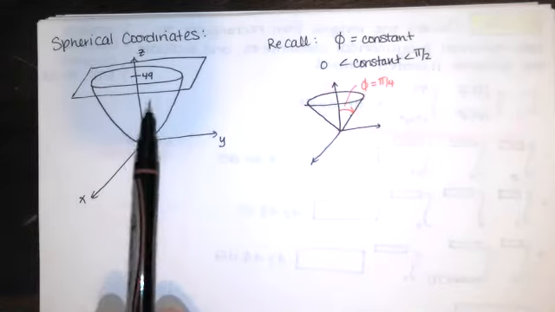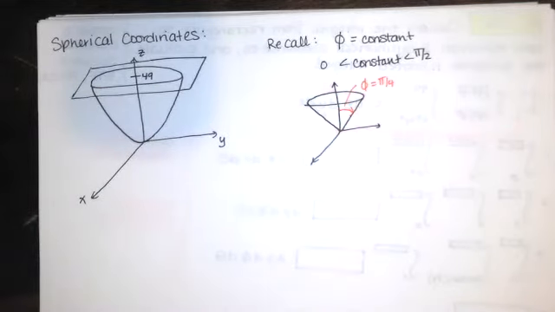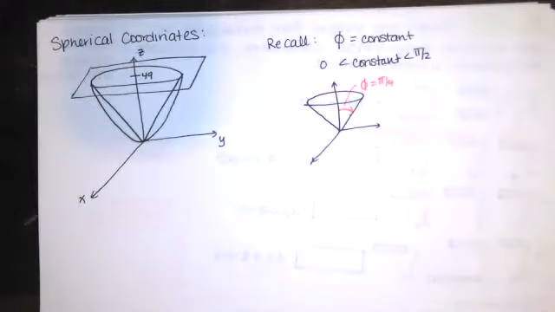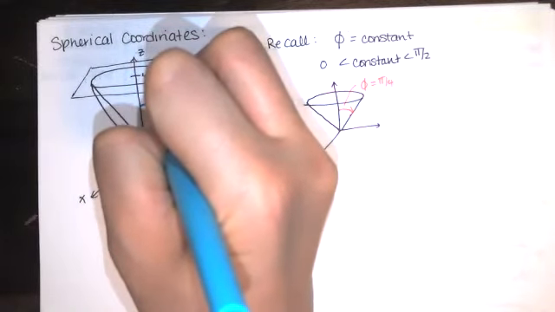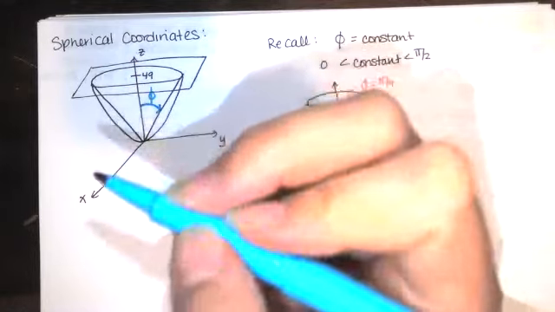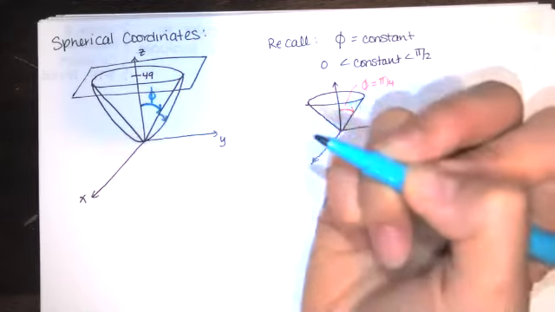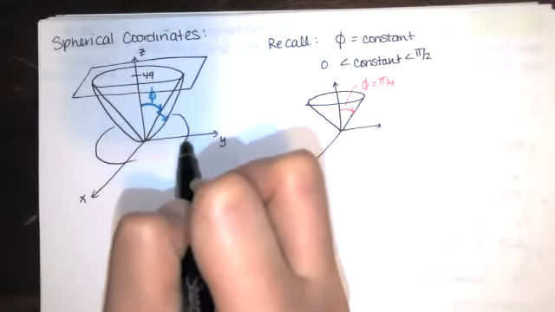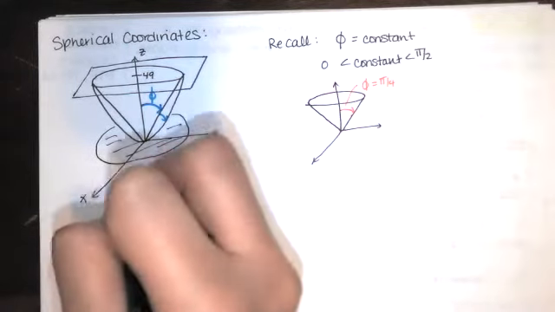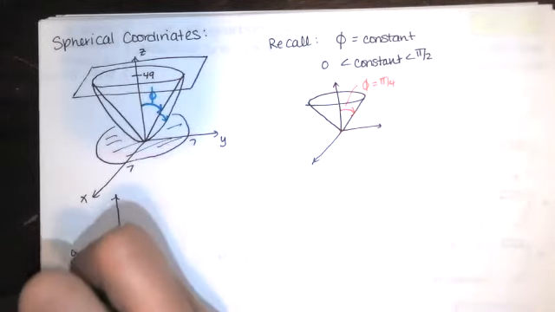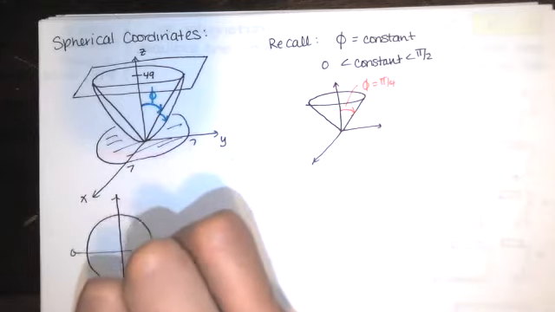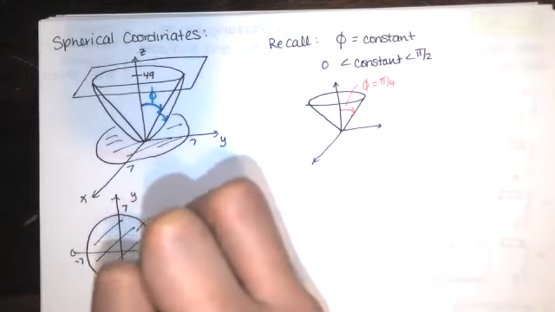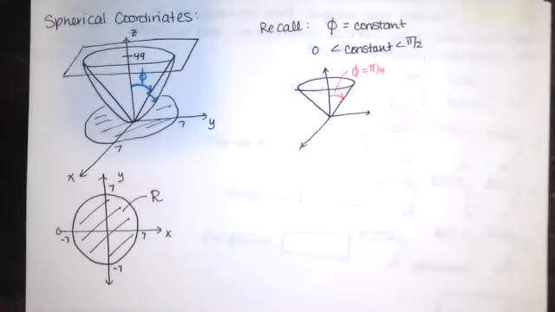With that in mind, I think you can see that we're going to have two ranges of values for phi. One range of values is inside this cone. So phi is going to start at 0, and it's going to end on that cone right there. And then there's another range of phi values that start on the cone and end at the elliptic paraboloid. That's going to be our second integral. So keep all of that in mind. And remember, when we looked at the projection onto the xy plane, it was just a circle of radius 7 centered at the origin.